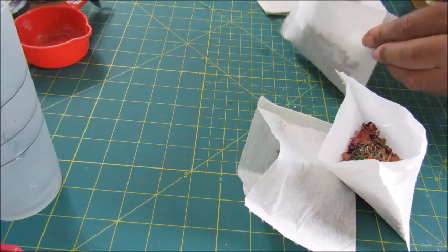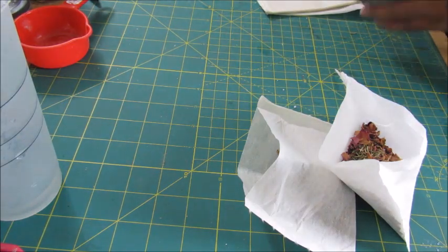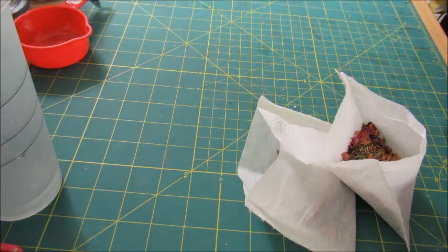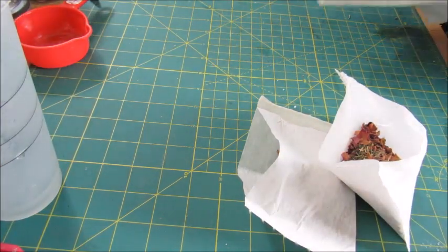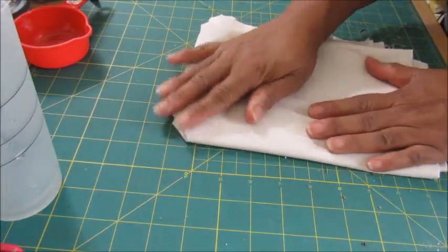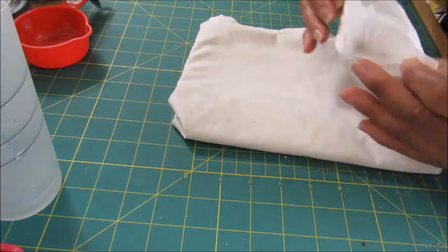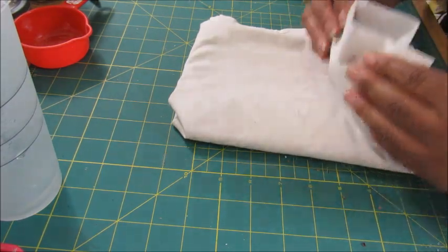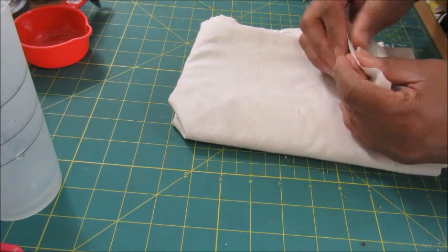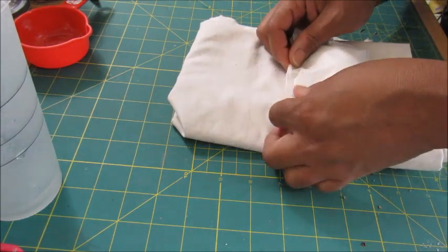Let me put that right there. For right now, let me get my pillowcase right here, and let's get these bags sealed. Okay, this is the one with the Epsom salt, and I probably should have put less Epsom salt. I put a half a cup. Probably should have put a quarter cup, but we're gonna see if we can get this thing sealed anyway. How about that?